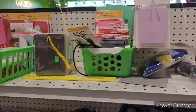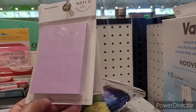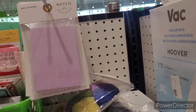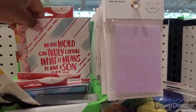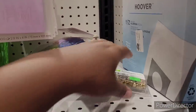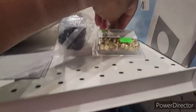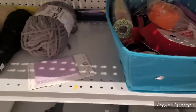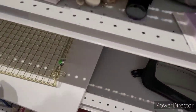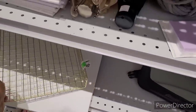Alright, so we're over here in the stationery, child, a little bit of everything section. They have these mini list notes right here. $0.99. I can get with that. And then they have all types of little stickers and cards. Little pom-poms. Ooh, what is this? Paper fasteners. Hell, I ain't seen them since elementary. I'll put that down. And some ribbon and things. Yarn, some umbrellas. Here's some letter trays from Target. $3.99 for a letter tray. Looks like it.